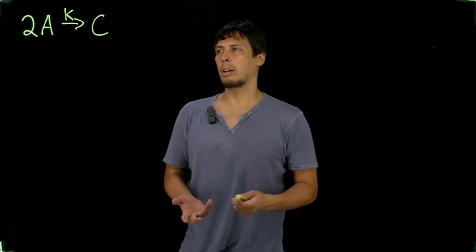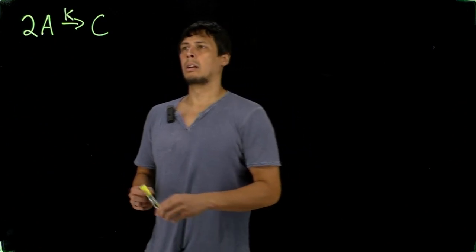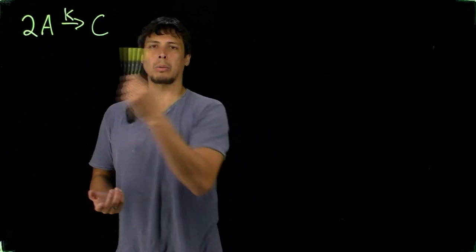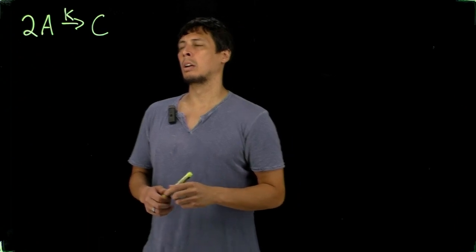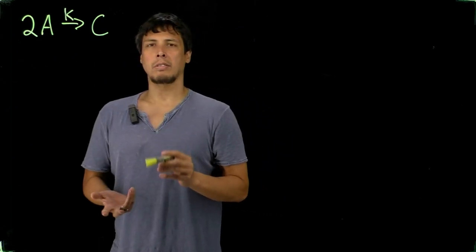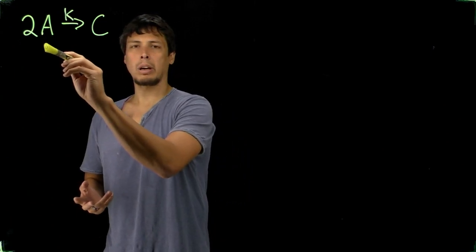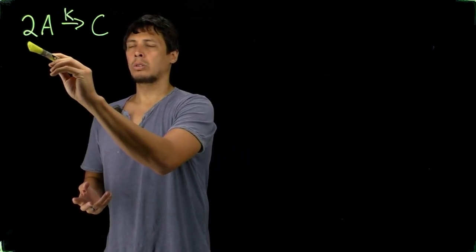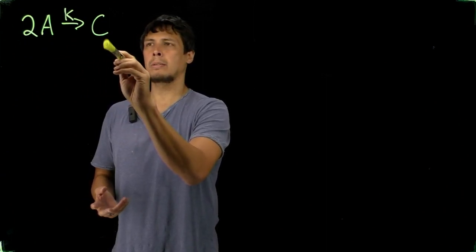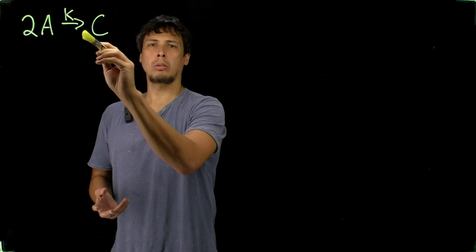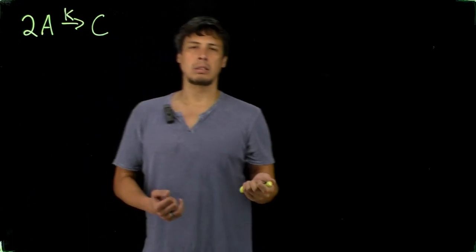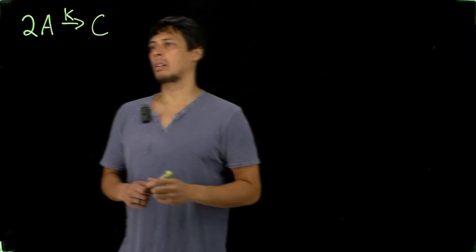So how do we derive our integrated rate constant if we don't have a first order reaction, but instead we have a bimolecular reaction or a second order reaction, such as this shown on the left? Now this is a special case of a bimolecular reaction where both of the reactants are exactly the same. So two molecules of A react to form the product C, and from the arrow we can see that this is an irreversible reaction with only one rate constant. That's the forward rate constant, little k.